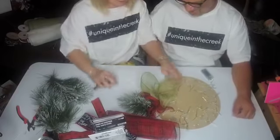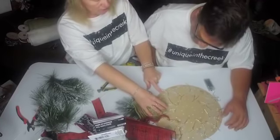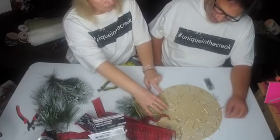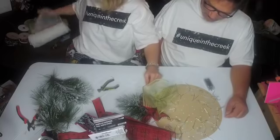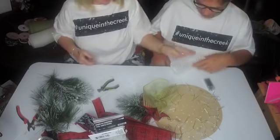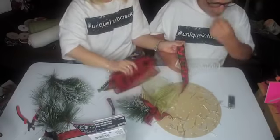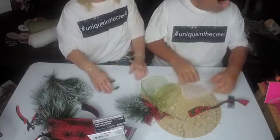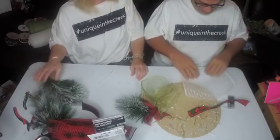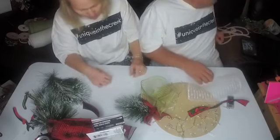Is it in there tight? Yeah, it's tight. So now here we have a white piece of mesh. You're going to have a buffalo check ribbon, which is this, and a pick. So pick one of your picks. No, pick one of the picks.